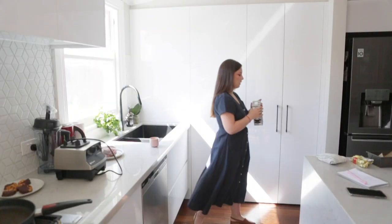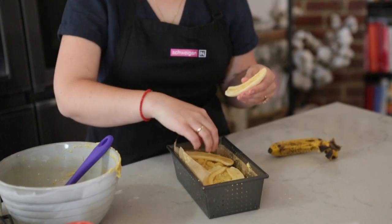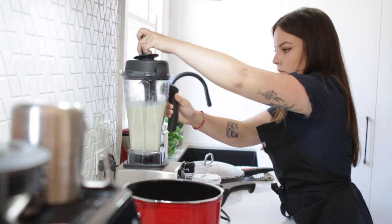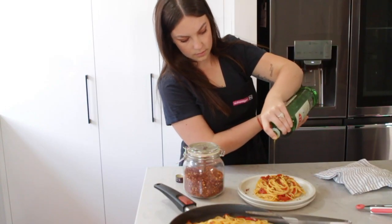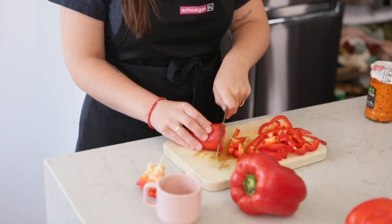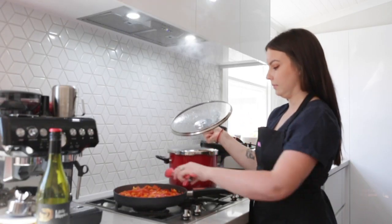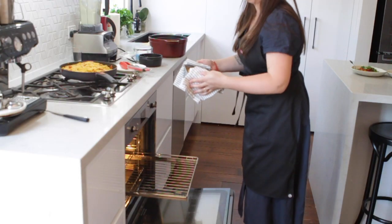This was the first kitchen that I've ever been able to select products for. It's my first home, so I always just ended up with whatever was in the kitchen I was working in. So I took my time to really think about what I needed in my kitchen, how often I use it. Everything that I do in the kitchen is constant and very heavy duty, and I needed a range hood that would be able to handle that. I utilise it probably 6 to 8 hours every single day of the week.